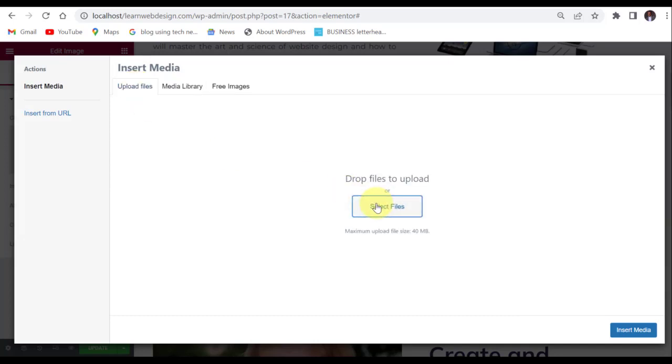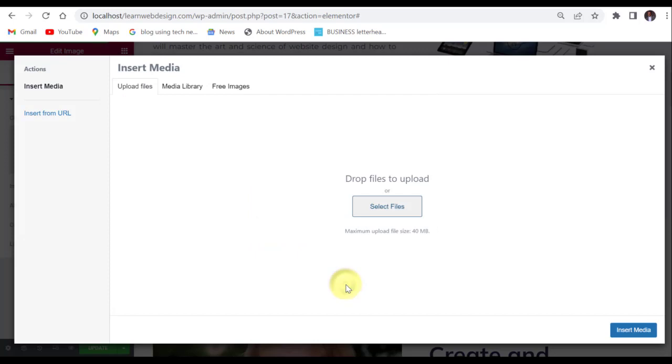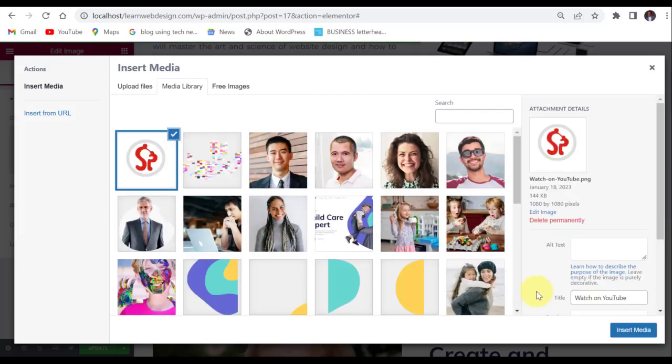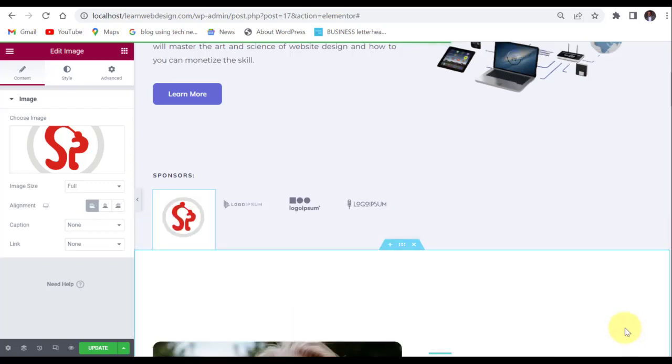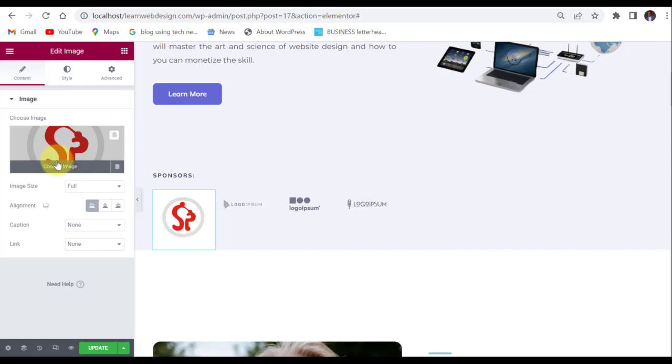Select image. So I will insert it. See our image here. It has background. So I would have just removed the background using remove.bg. So you can go to remove.bg to simply remove background. Okay. But I'm not going to remove it. I will reduce the size.